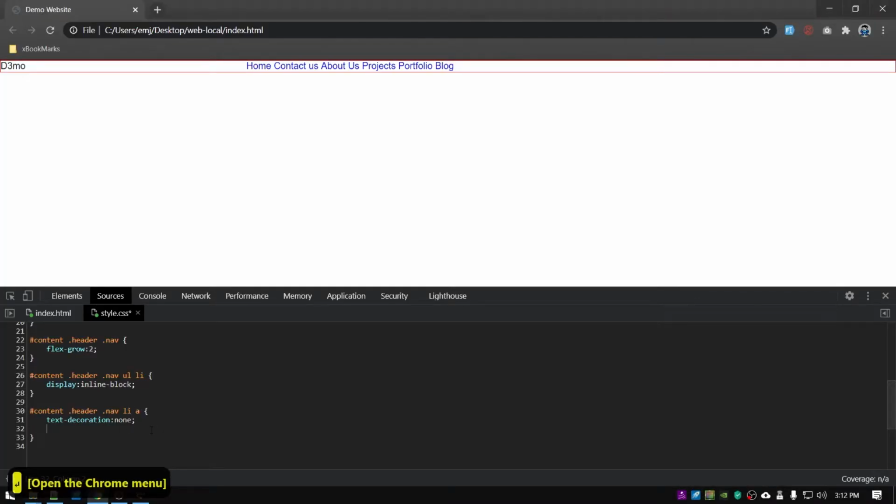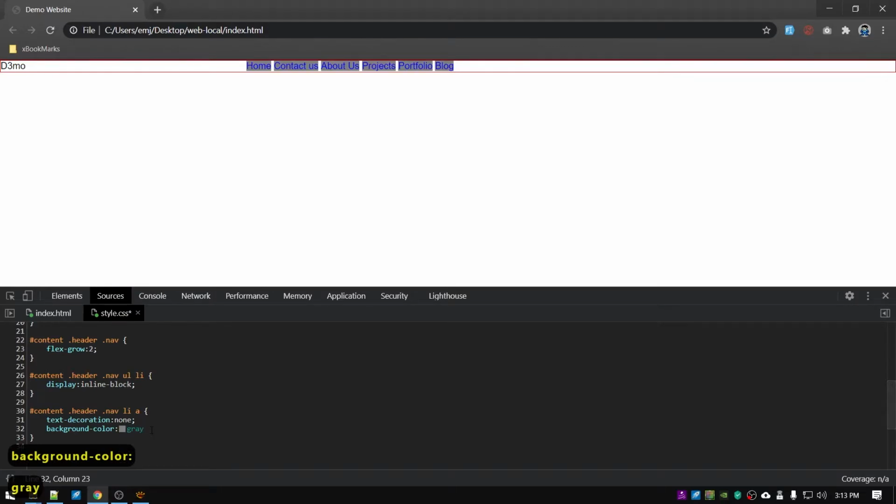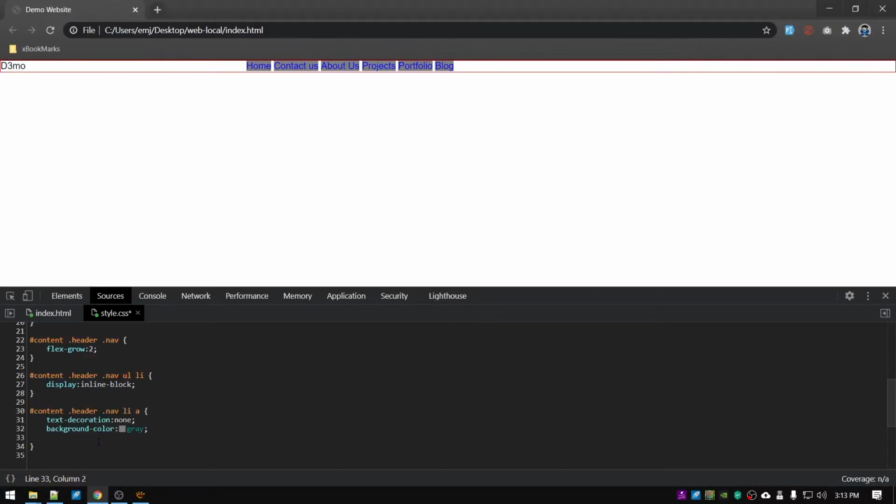Let's put a text color here, background color, say gray. We'll just change this later. Okay. Just to see the padding.